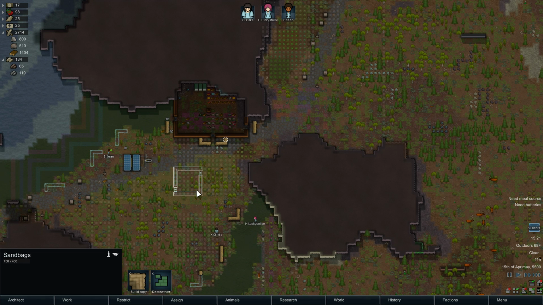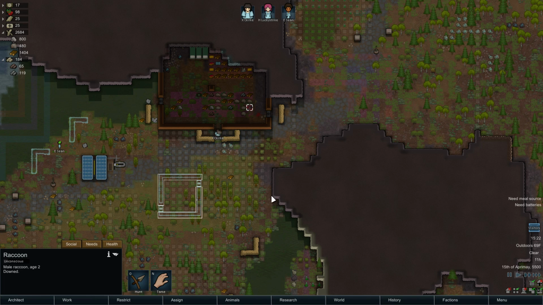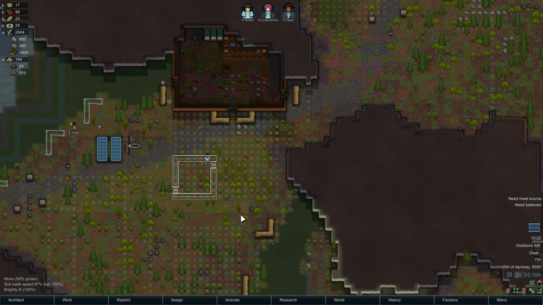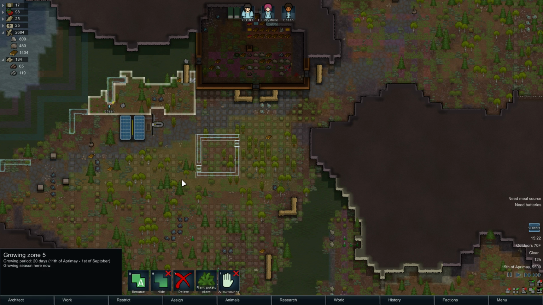I set up our kitchen where we will do our first cooking and everything, basically. Mostly because we got that raccoon that's going to be dying here shortly. So we're going to want to be able to chop it up. Ah, shit! I forgot to turn this off.